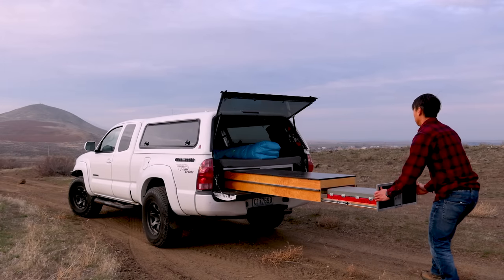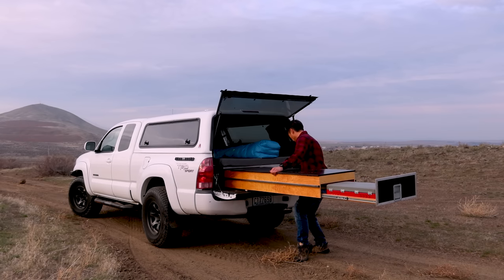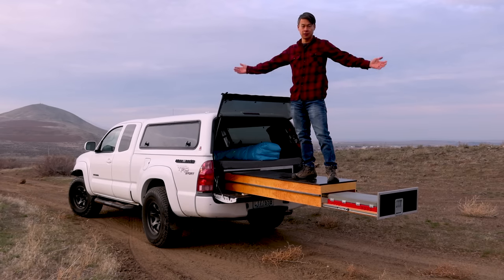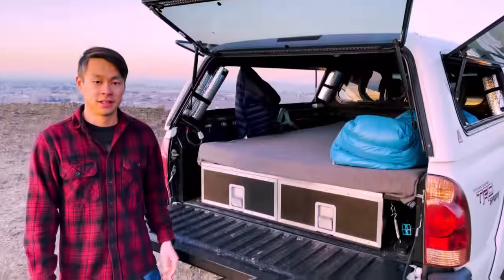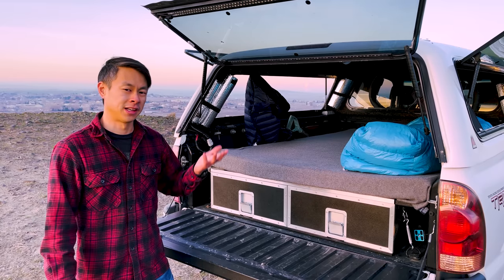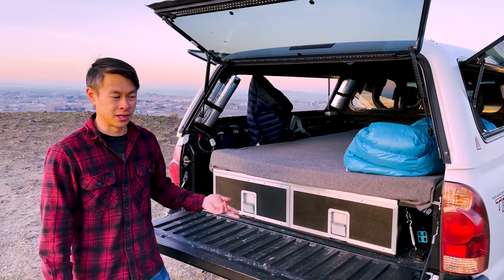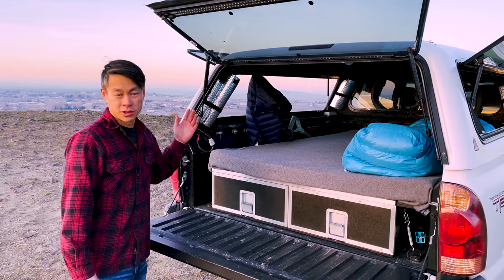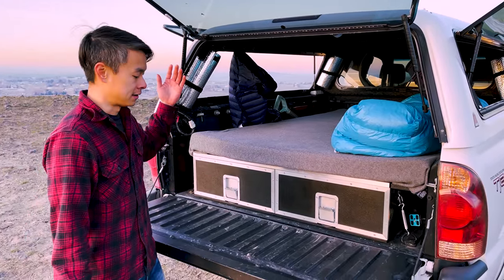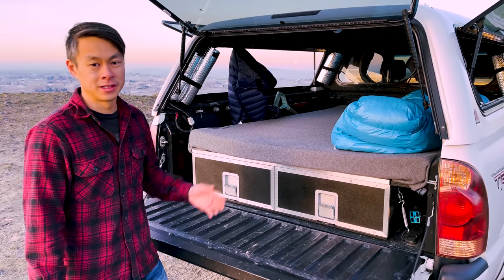I've gotten a lot of comments about how the drawer needs a leg — some sort of extra support because it's going to be too weak. That's not a leg; that's an extra piece of wood I had that I'm shoving in between the tailgate and the drawer. As far as strength is concerned, it doesn't need a leg. I built this for myself. It's my weekender rig, my home away from home. I do think it's pretty cool — tell me what you guys think. Would you want something like this? I don't think there's anything else on the market quite like this. We got the Decked drawers, the Goose Gear drawers — they don't really have a kitchen in them. I'd like the opportunity to refine my process and make it better. This will be a prototype. I'd like to go build some of these for you guys — let me know in the comments below if you're interested.